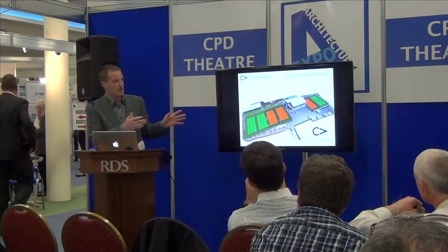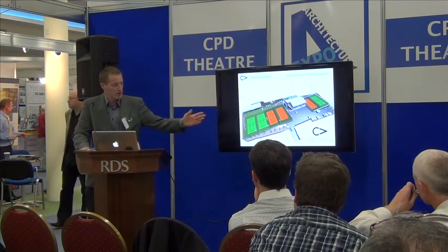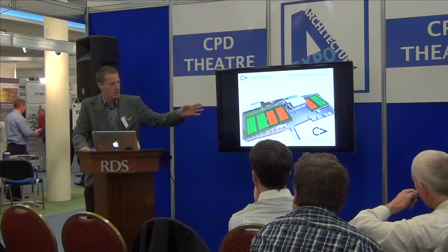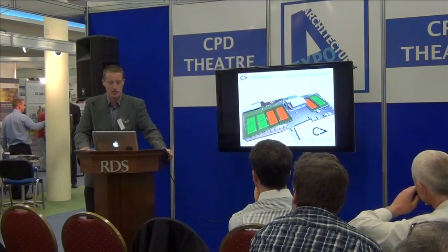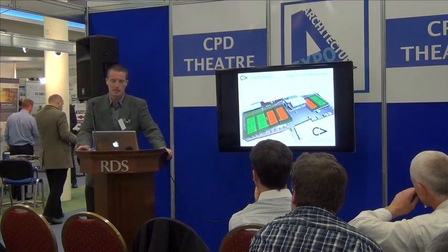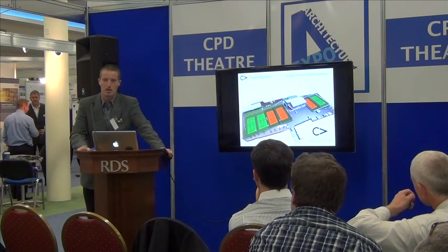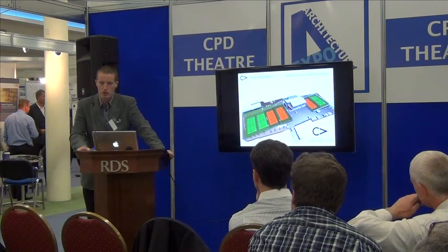I can't emphasize, on a project like that, how useful BIM is, because you know where you stand in terms of the courts, in terms of the extension to the clubhouse. There's a lot of level changes on those sites. It looks lovely in the 3D, but it's based on real data. You see 3Ds of other projects, and there can be a lot of fudge in it. There's no fudge in this if you do it right.